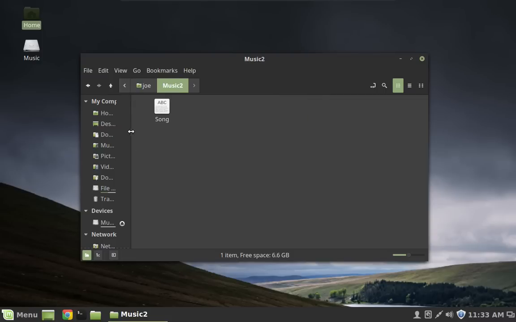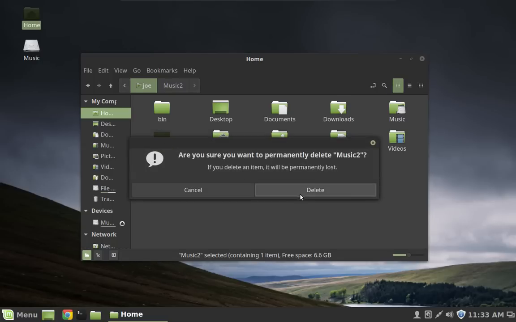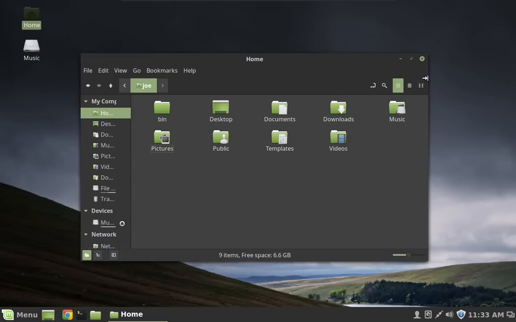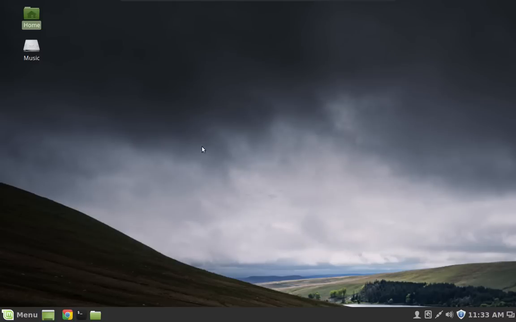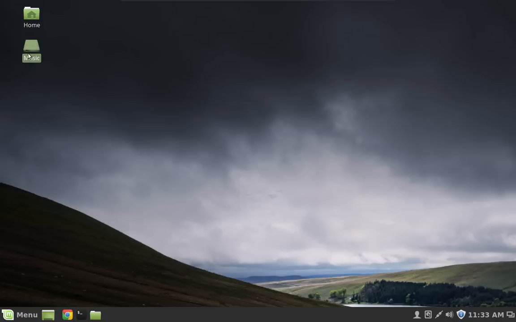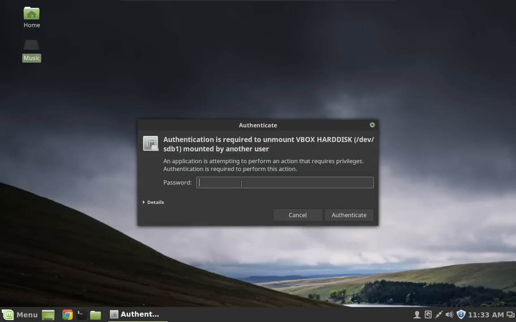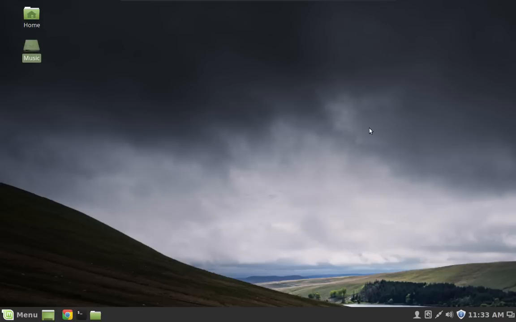Go ahead and turn that off. We'll go back to Home. And now we can just remove this folder that we created to temporarily store our music. Delete. Okay, so what about the data partition that we did before? Where is that in the system? Okay, go ahead. That's not going to unmount. See, we can't do that because it is mounted when the system boots up. If you want to unmount it, you're going to have to use root privileges.